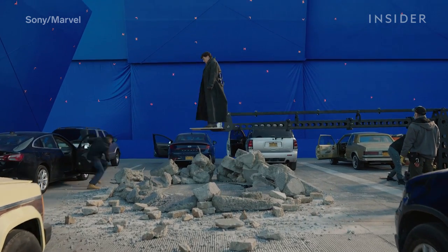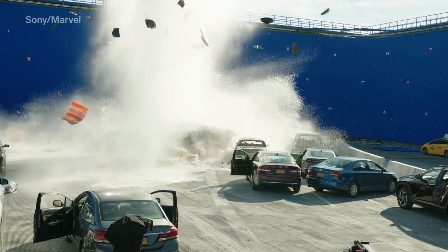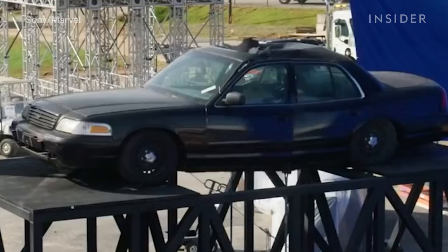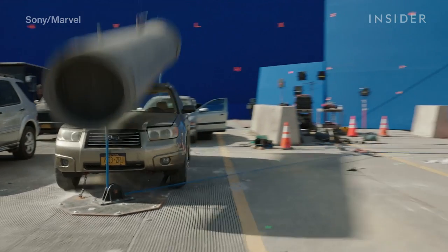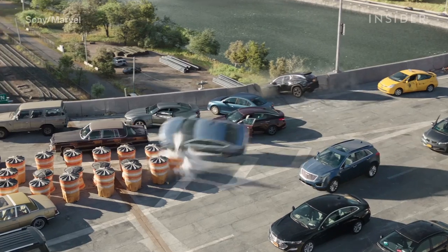So why even bother shooting time-consuming and complicated effects for real if so many of them are replaced digitally? It's all invaluable reference for some very unique ideas, like how glass looks after a car gets crushed. The way that the metal bends, it's not always super sharp. A lot of times it's kind of softer curves. The side windows, sometimes when it's getting crushed like that, literally explode into a bajillion little tiny safety pieces. And you never know what real elements can make their way into the final shot.